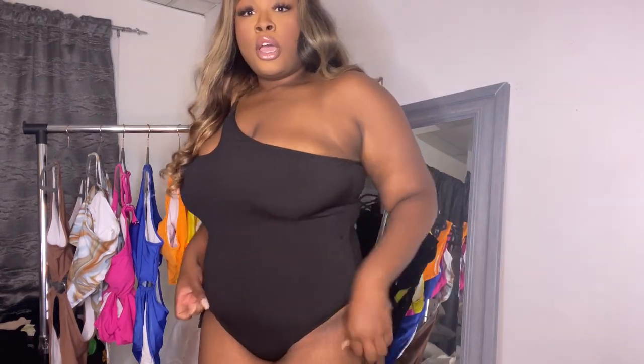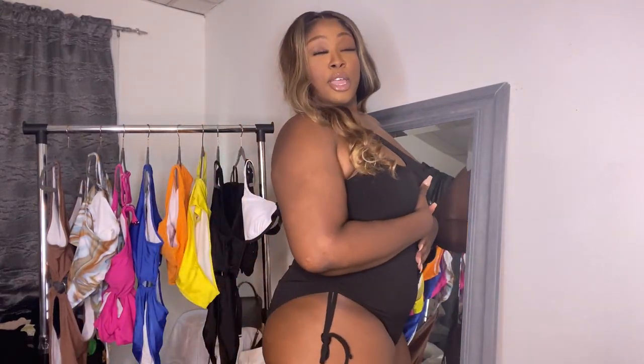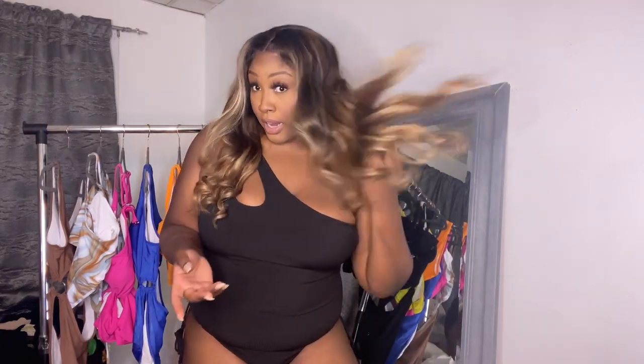I didn't do FAQs but I am 5'9", a stallion, and a true size 16. All my bathing suits are from Shein and are in a size 2XL. On my browser it has little quotation marks and says '16,' some don't — I've heard people say it just says XL. So if you're shopping and have a similar body type, that's the size I get. This is just a simple black bathing suit you can throw on at a water park, with the family — water parks don't be having all thongs with kids around — or at the beach.